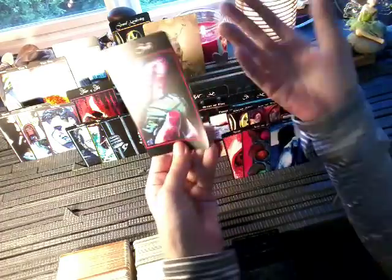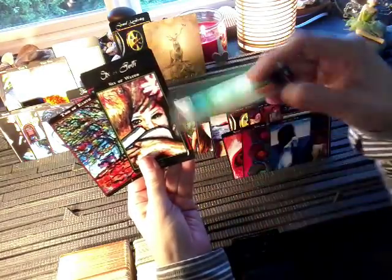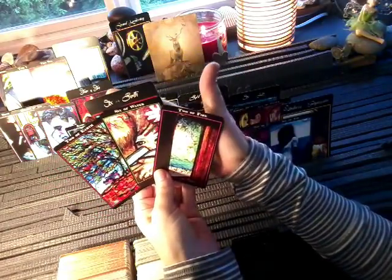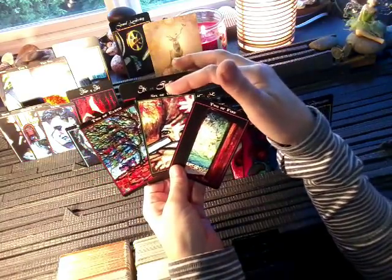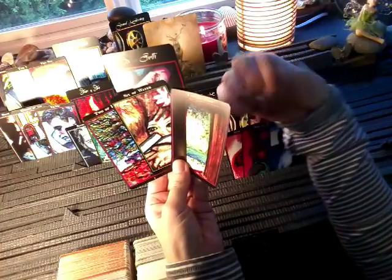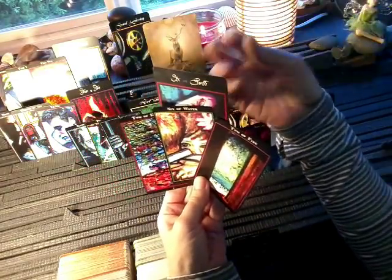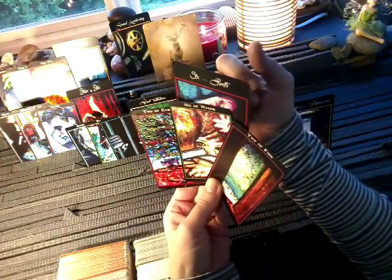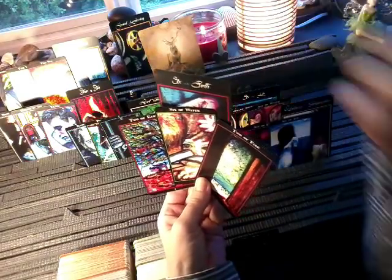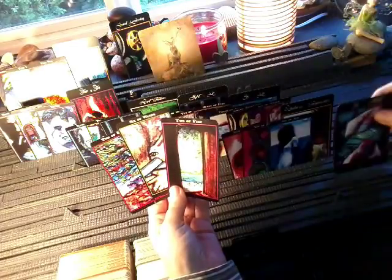The message from the universe was to reach out, to be receptive, to be open. The advice clarifiers: Two of Pentacles, Six of Cups, and Two of Wands. The Six of Cups showed up in the extended reading in the heart space — the masculine wanted reunion. The message is: if you want reunion, you need to be open to the feminine in 3D reality — open that door, walk through that door, expand your consciousness. Repeated energy of awakening. The Two of Pentacles in the past is a transition — feeling unsteady, but that seed of intention is planted, it's growing into a firm foundation. This is a final outcome for the twin flame.